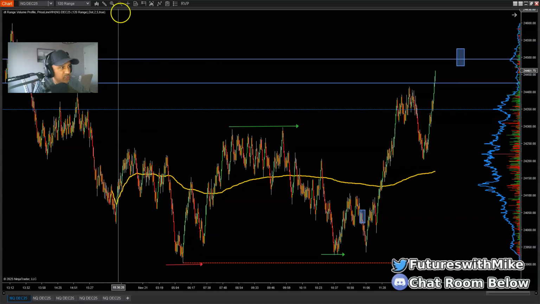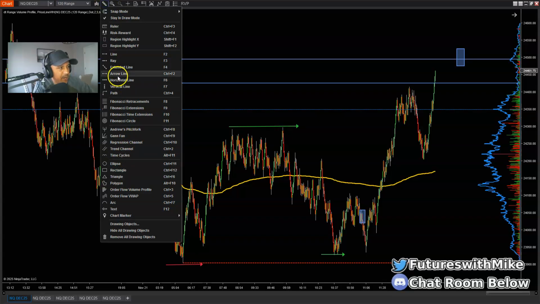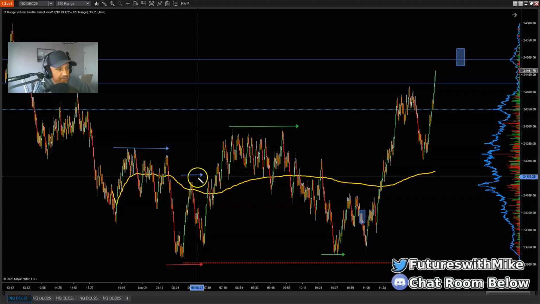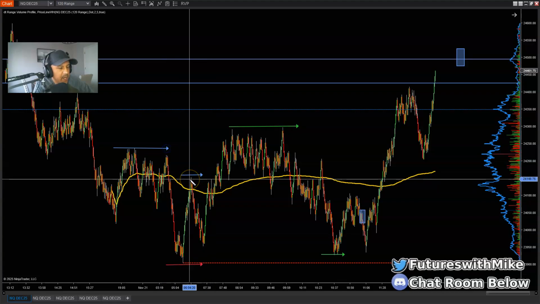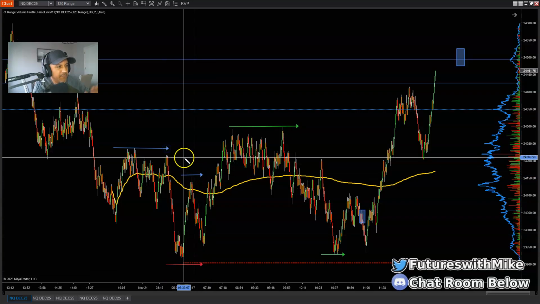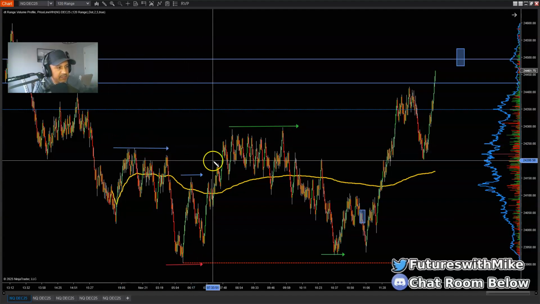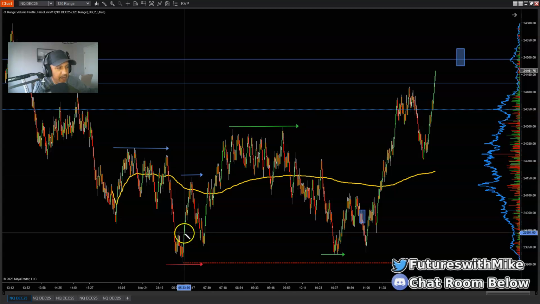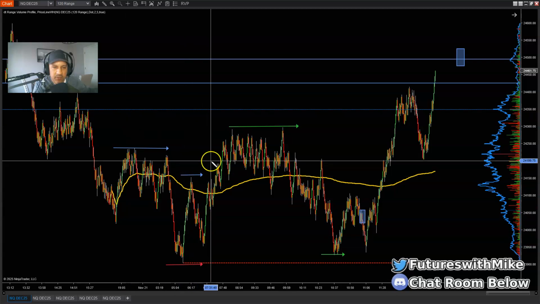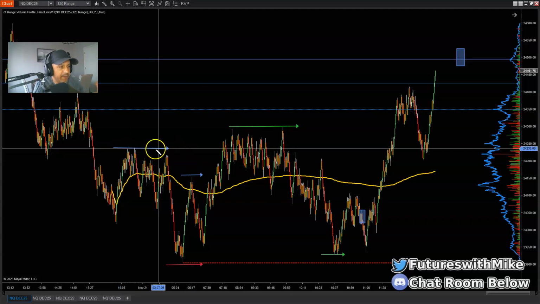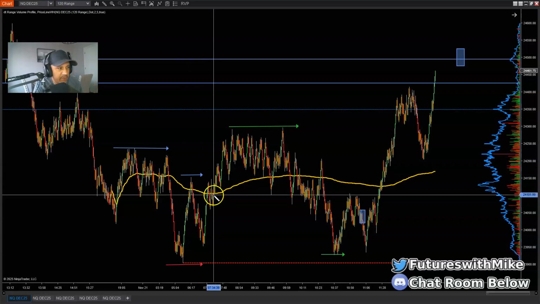This will be a reversal once it breaks, say, for example, above this high here and this high here. This is our first break of structure to the upside. All right, and then we're looking for structure to be taken out to the left-hand side. So once we do that, first structure break to the upside, we've got a market structure shift from a bearish to a bullish directional shift to the upside, and we take out our last swing high as we're pushing higher. This is what I'll classify as a reversal to the market.